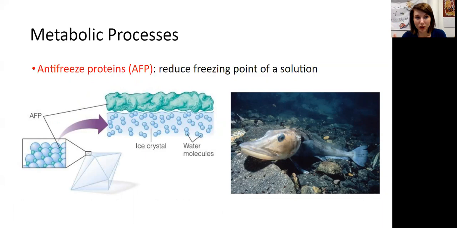And ice fish have what's called antifreeze proteins. And they're not alone in this. This is a protein that's found in animals that spend a lot of time in deep freezing temperatures. But what these antifreeze proteins do, you can see these little round circles here, they actually sort of wedge themselves between the water molecules, and they prevent ice from forming. And when the ice doesn't form, then you can function a little bit better in these really cold environments. So that's a pretty cool adaptation these guys have.